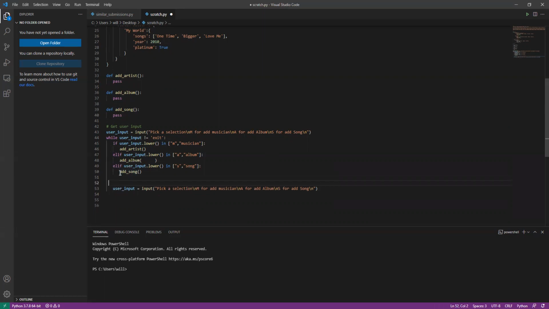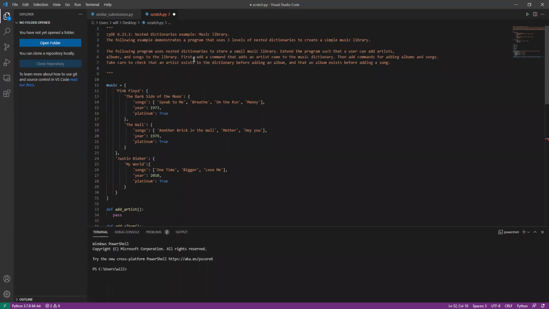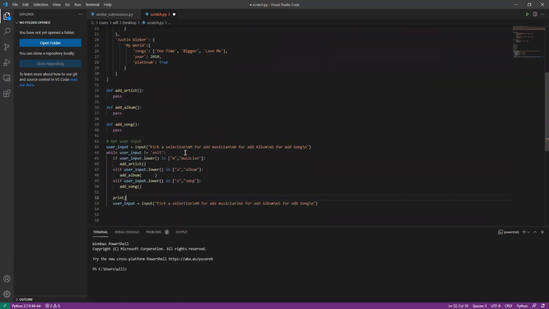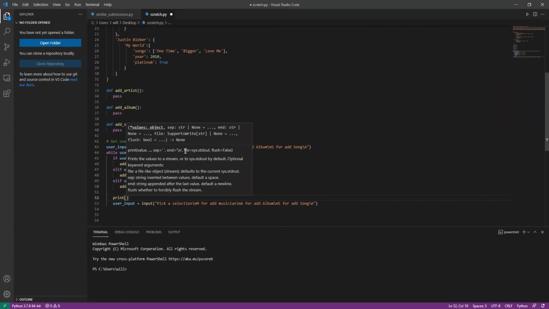And just for some validation, after each loop, let's print what our dictionary looks like. So we're going to make changes to the dictionary. We're only supporting adding, not deleting. There used to be a homework assignment where you would delete, add, and modify. When I first looked at this exercise, I was thinking that was what this was doing, but this is just adding. We could expand on this example and delete also, but for now, I'm just going to record it without deleting, and maybe I'll do a follow-on recording later if there's a request.